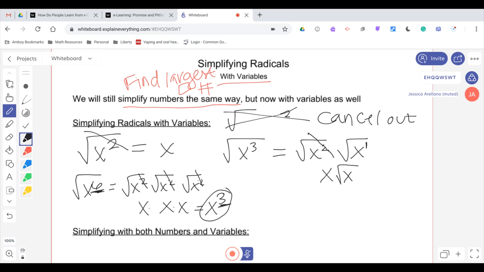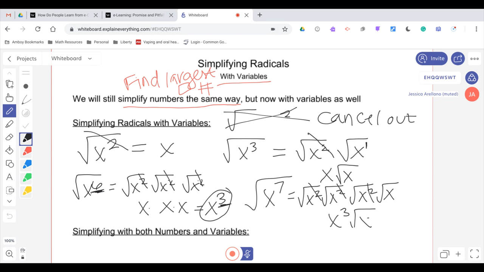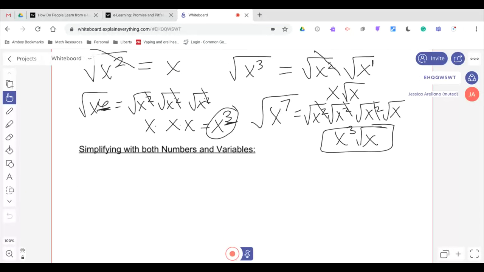With an odd number, let's say I had 7, I'd have 3 pairs again, that gets me to 6. And then I have 1 left over. So it's like you're going to go down to the nearest even number, because guess what? These are going to cancel out and give me x cubed again. I'm just going to also have 1 left over in the square root. So let's try mixing this with some numbers real quick too.